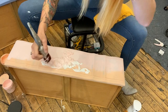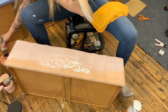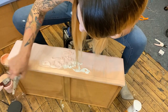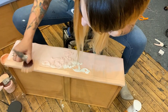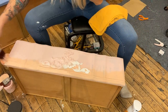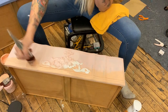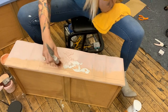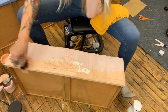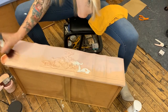And now I'm gonna go ahead and grab my apricot and do my apricot portion down here on this side, small sections at a time. I'll get my bottom here, second coat. And then make sure you get the sides of your drawer there. Boom, boom. I'm getting the little grooves in the crevices. You can kind of pounce to get in those little details like the moldings and the little inset crevice around the edge. You can just pounce, pounce, pounce. That's how you get in there. And make sure you don't miss any spots. Pain in the butt to miss spots and have to go back when you're all done.